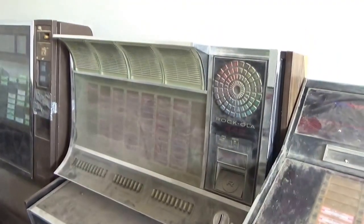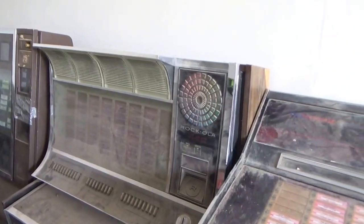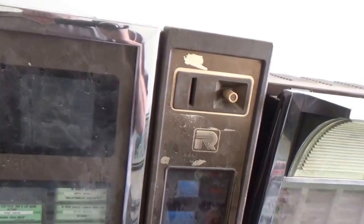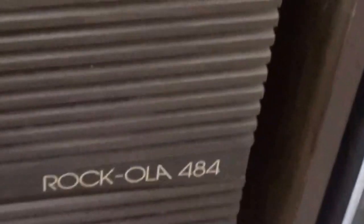These are very dirty but very solid. Some have a little cabinet scrapes; some have corners knocked off, like this one here — the formica is damaged, normally caused by people moving them. This one here is a Rockola 484. You can see it's dusty; it's got the little strip on the grill that says Rockola 484. That strip is damaged but it can probably be saved.